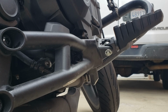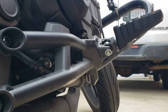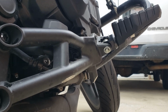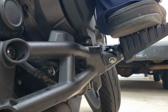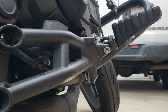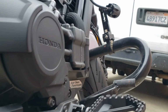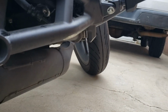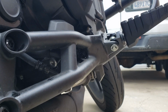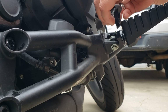So there it is. Yeah, I'd say pretty good there. All right, should be good. Good to go. Alright, so that's how you put those on. The tricky part is the spring, basically. The tricky part is the spring for sure. And then this goes back on.